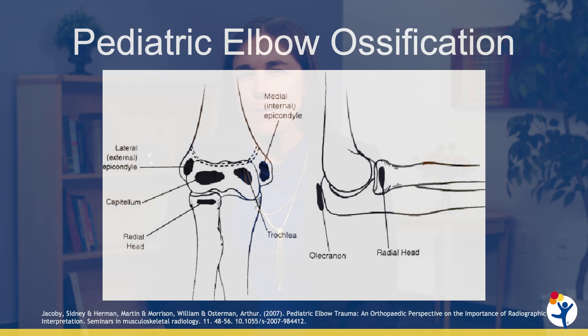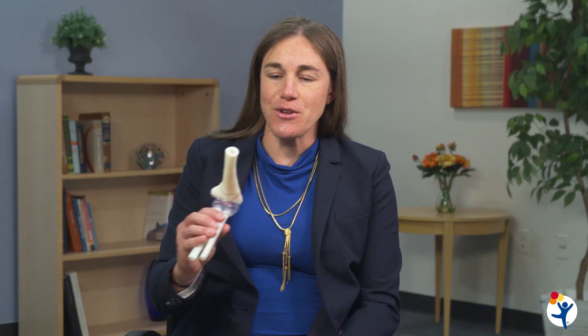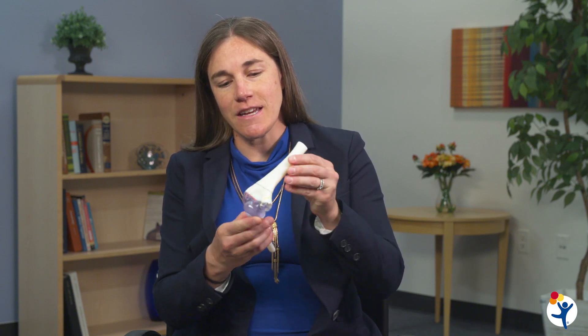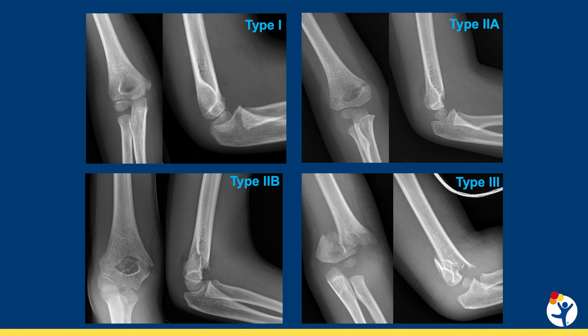These are the most common calls that we get in the orthopedic trauma department, and injuries can vary from very simple to very complex. The pediatric elbow can be really confusing on x-ray because elbow ossification occurs at different ages, so a lot of what you're looking at initially is cartilage. You can see that on this model where the white is bone and the clear part is cartilage, and you can see how the different fracture patterns actually go through the cartilage into the joint but wouldn't be able to be seen on x-ray. Recognizing the different fracture patterns that can occur is key to diagnosing and managing these injuries appropriately.